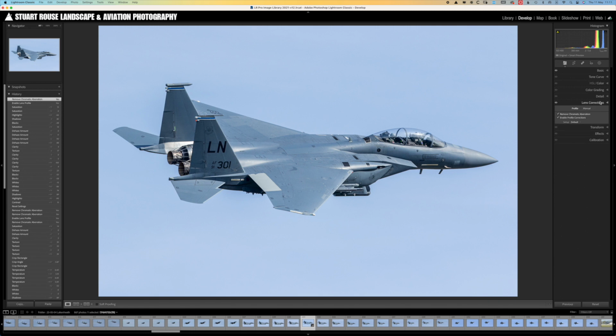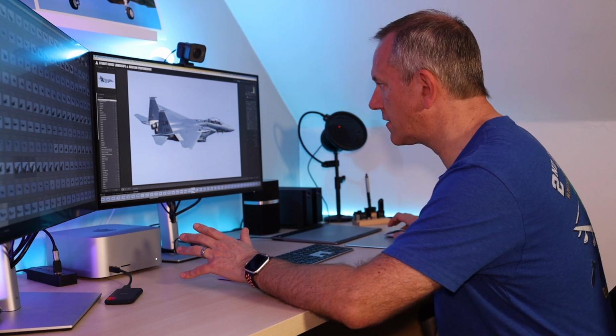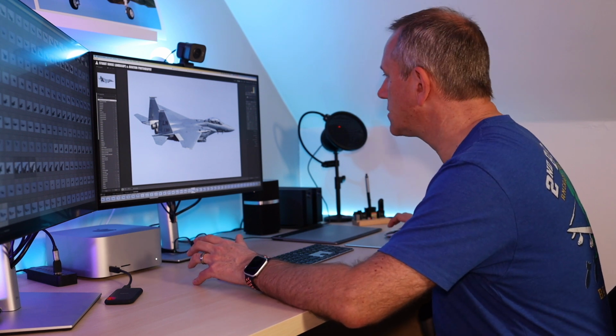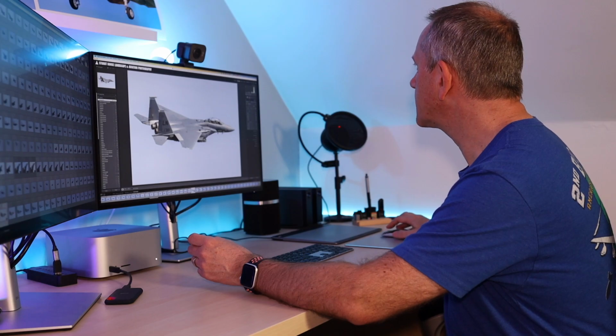And then the next job, I'm going to go back to the basic tab and fine tune the white balance. I find that shooting grey military aircraft, they can come out a little bit blue. It was a sunny day, so I'm going to increase the colour temperature to make it look a little bit more realistic and more like what I saw with my own eyes on the day. It was at about 5,100, I'm going to take it up to about 6,500 around there. Let's try that.